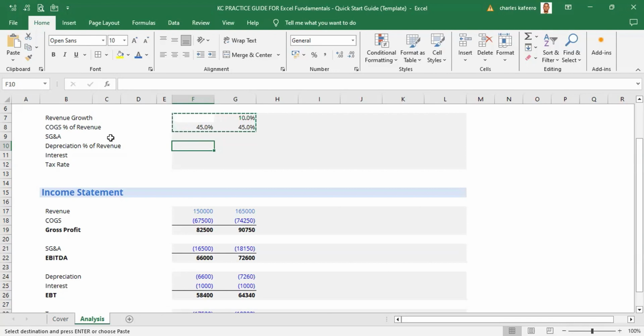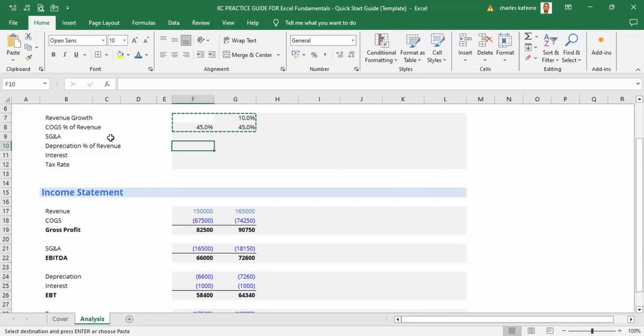So what we can do from here is come and paste, because we want the same formatting. Depreciation is as a percentage of revenue. Now we have got our formats, we've copied them, but we need those same formats for our depreciation.